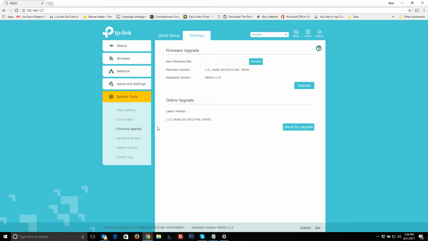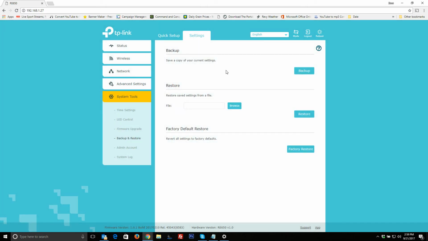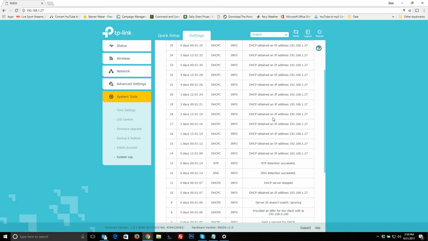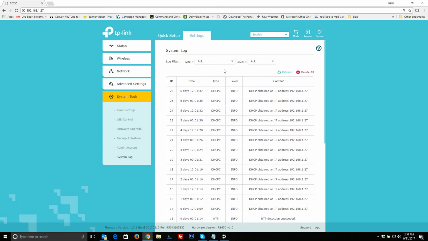Firmware upgrade is nothing groundbreaking. You can upgrade your firmware and you can do it automatically. And actually, I can see here that I probably could use... No, my firmware looks like we're up to date. We're good on that. Hardware version is 1, firmware is 101, 100%. Once we've made these changes, if we want to deploy them onto different devices, we can back them up. Or we can restore them if we do something horribly wrong and we can't remember where it was. You've got that as well. Admin account, change your password. System log, well, it's basically a log file, which is all that you kind of need there.